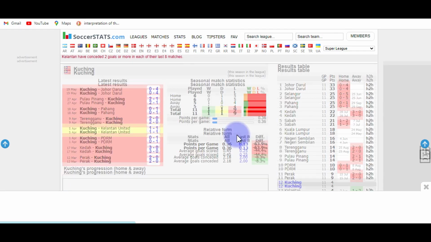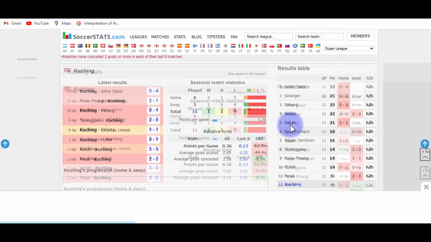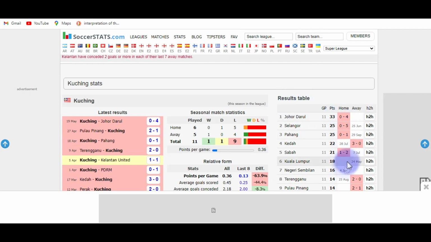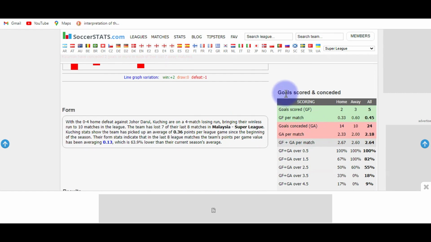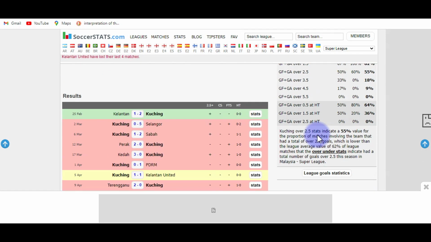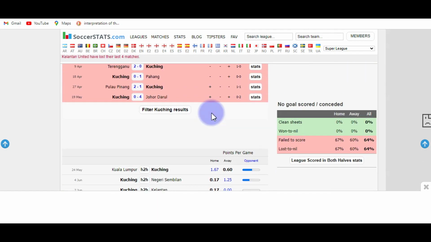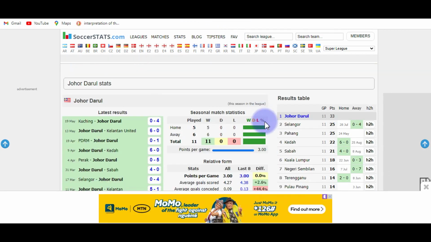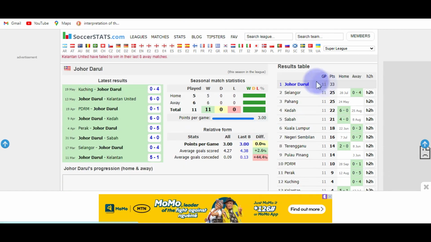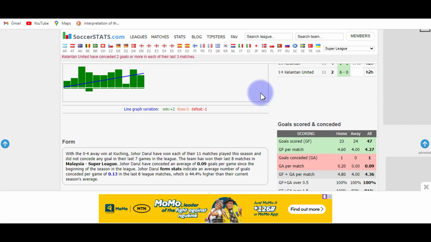Also, not only there, you can also see the resulting table, comparing how both of these teams perform, their goal scoring rate and capacity compared with the opponent. As an example, if I come back to Johor Darul, you are going to see that their performance here, based on the number of games played and points, both away, is better as compared to the opponent.